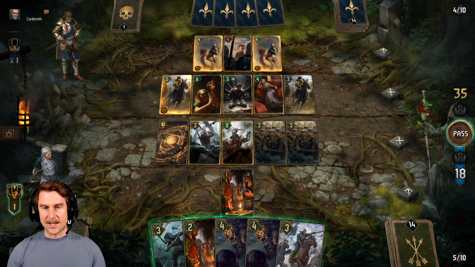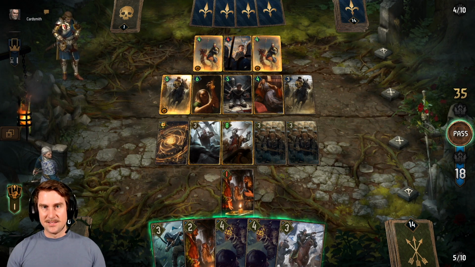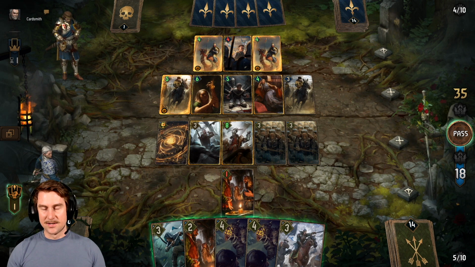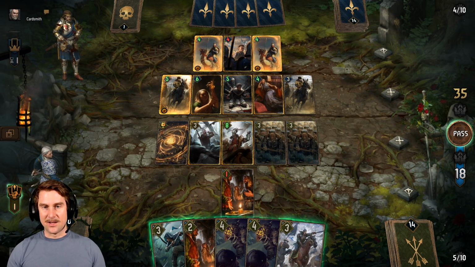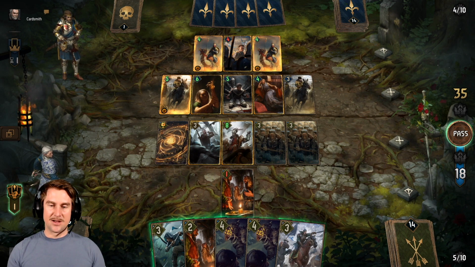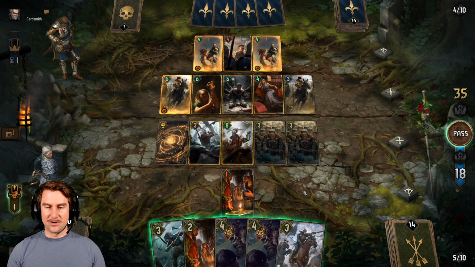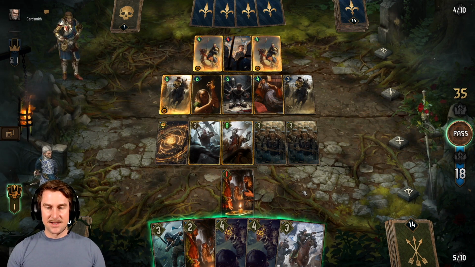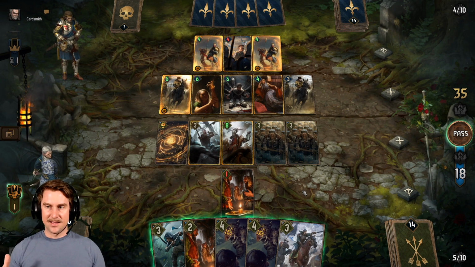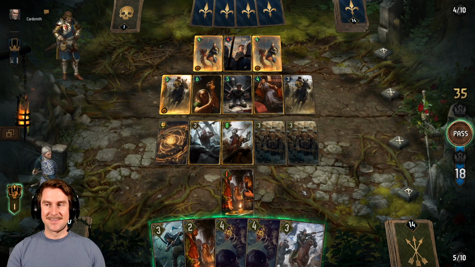So, okay, another situation might be, let's say you just don't think there's any way you're going to be able to beat your opponent's deck in round 1, and maybe winning the round isn't that important. So in that case, you want to get out of the round as soon as possible. So you're just going to play some of your weak bronzes, make sure you don't lose on even, just play your weak cards, and then pass out of the round.